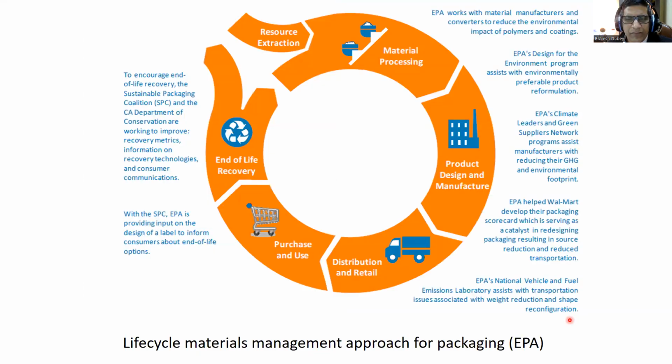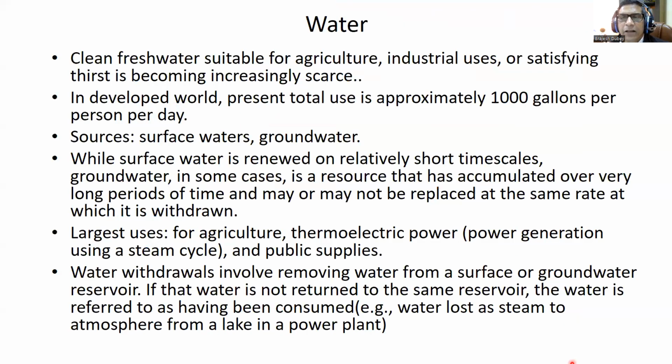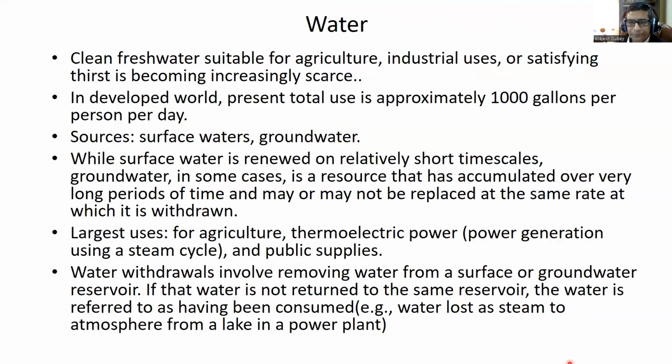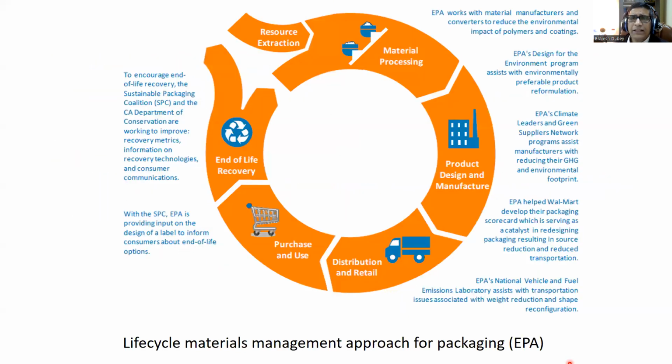So the concept today says that let's try to avoid the waste being made, take the resource, use the material, make the product design, distribution, retail, purchase and use, and at the end of life, bring it back into the economy. Like they did in Japan for the recent Olympic Games, all the medals were made from resource recovered material. So in terms of those, that's what we need to bring, more circularity here.